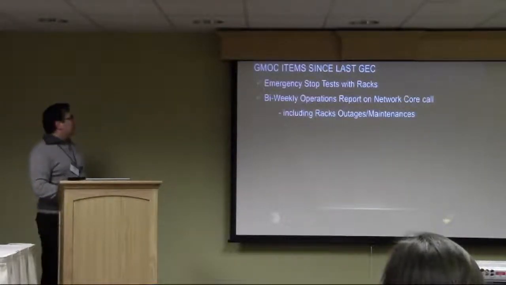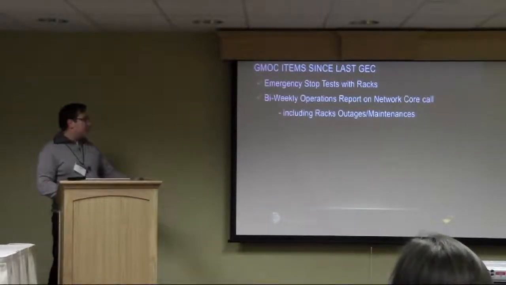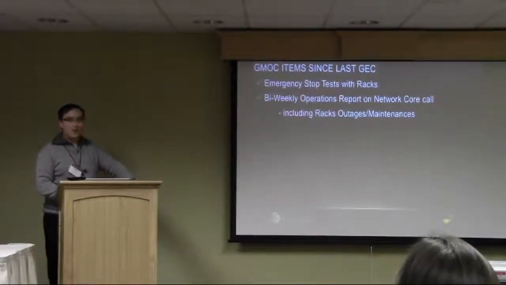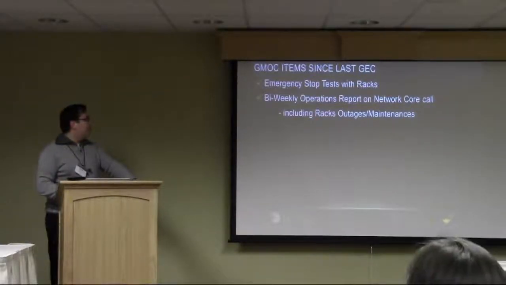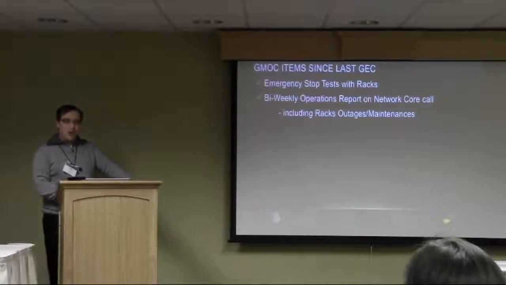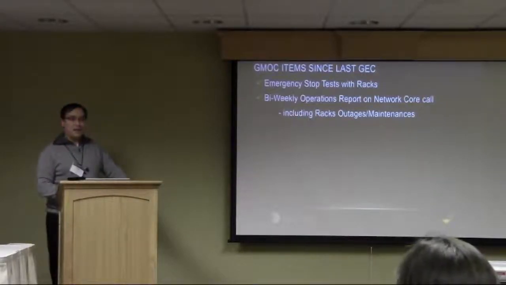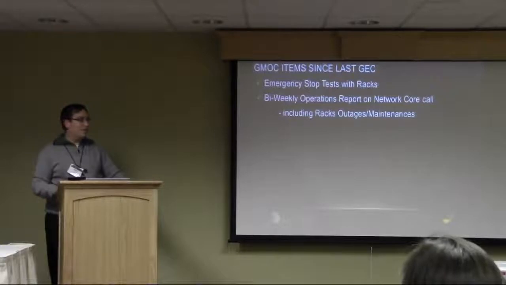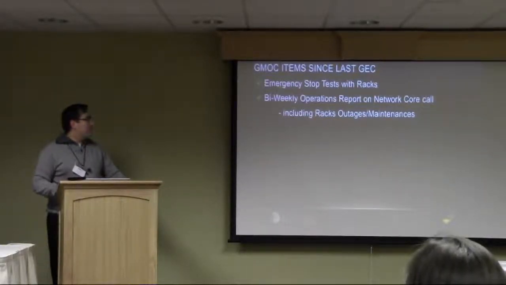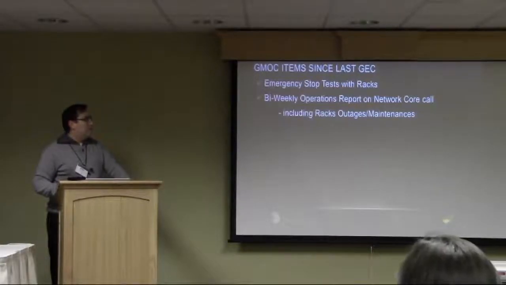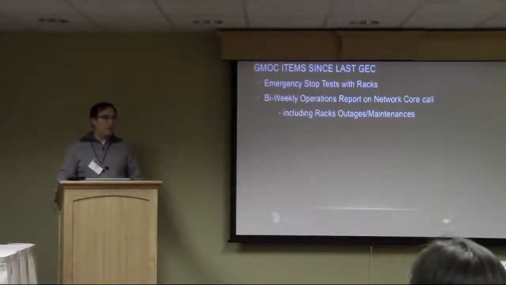But a few items since last GEC. I mentioned the emergency stop tests that we did with the racks, and GPO acting as experimenter. For the most part they have gone pretty smoothly. We missed a few steps that I think we know pretty well, and for the sake of not taking up a lot of other people's time, we skipped those steps, but for the most part things went smoothly. We've identified some UI things on our side that could use improvement, but also, overall, more realistic ways of an emergency stop.